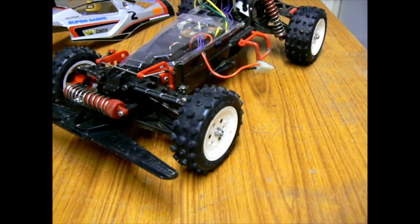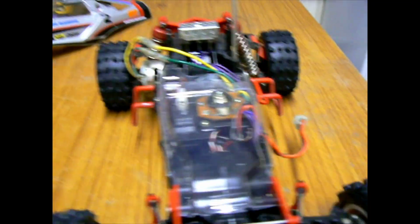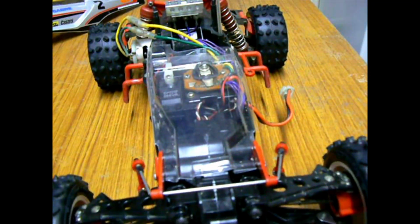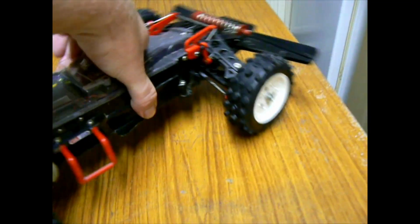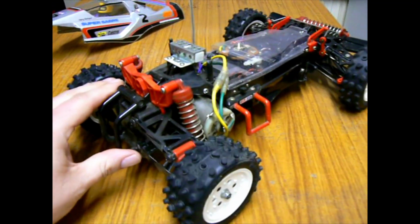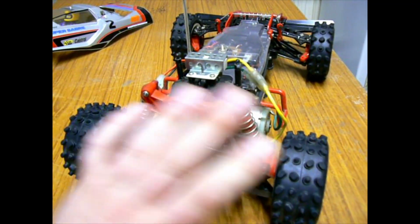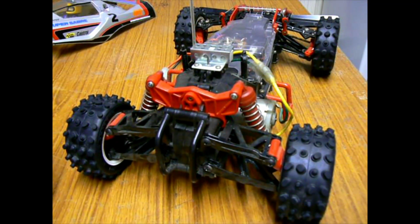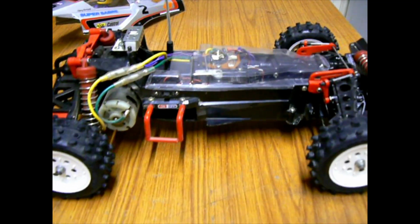So I thought, treat it to a new set of tyres, some nice new boomerang wheels, replace the plastic cover on top. I think the Sabre was the only one to have this. I don't think the boomerang had it. And just keep it as original as possible. All I've done on this, apart from the wheels and tyres, is replace the rear arms, and went through the whole thing and ball raced it and re-greased it. It's a lovely car, lovely runner. It handles superb.